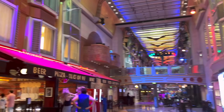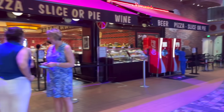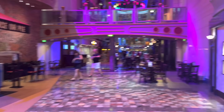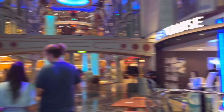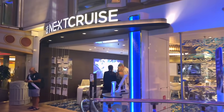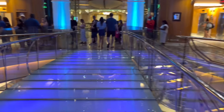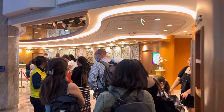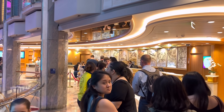We got the Royal Promenade. Sorrento's — I know a lot of people don't like Sorrento's, but for me it does the job, especially when you're hungry late at night. I'll be honest, I kind of like the setup overall for this particular ship. It's not bad, but I definitely need to do a little bit more exploring. Sure X, Meat Market, Next Cruise — I got to go in there at some point. Look at this cool little bridge right next to Guest Services. And now I get to deal with everyone's worst fear — having to go to Guest Services on Embarkation Day. It's horrible.